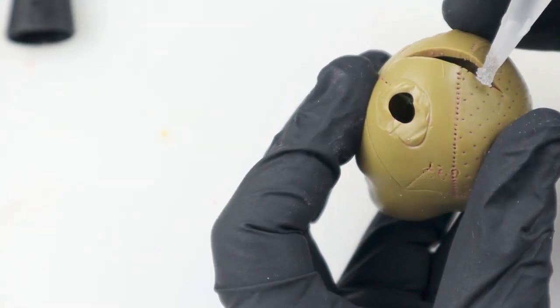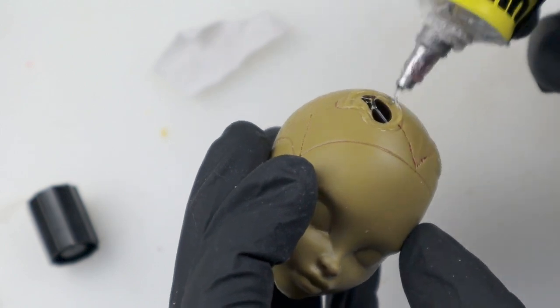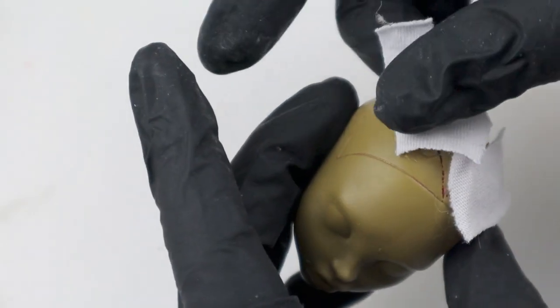Then I remove the paint and flocking with 100% acetone. Next I glue the head shut. I wanted to seal the holes left from the ears and glue pieces of fabric onto them. Of course this doesn't work if you do a reroute but I am gluing so all is fine.